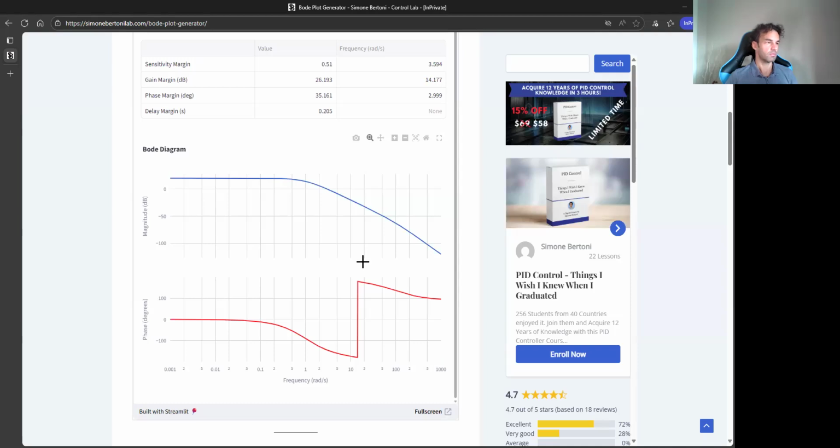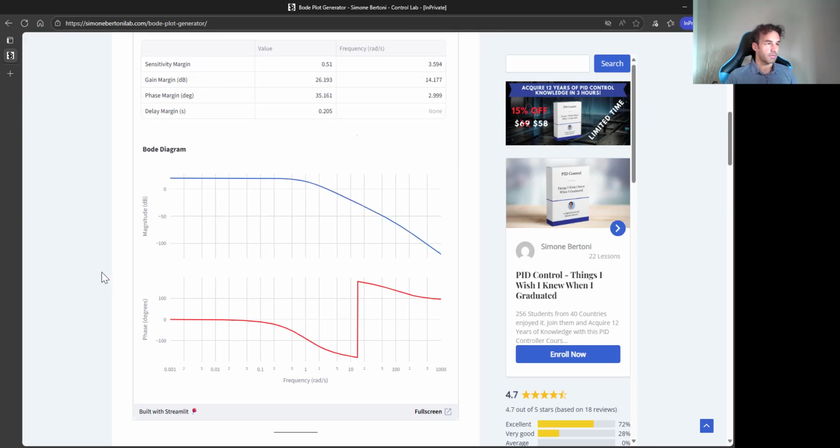So this calculation is more accurate than my mouse, obviously. So it's this point, and here you can see that you are at minus 26 dB more or less. So this is the margin essentially, this bit here between this line and 0.